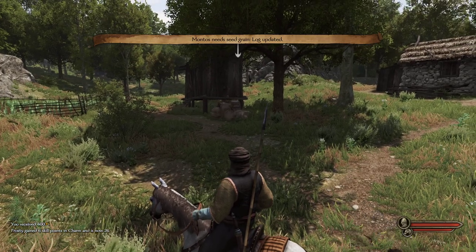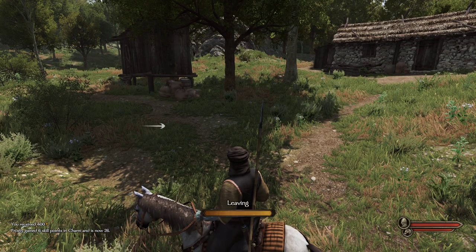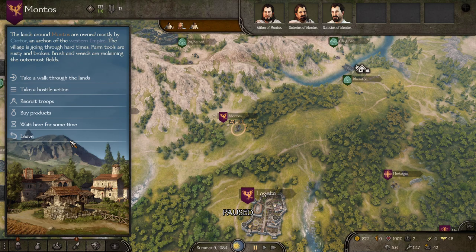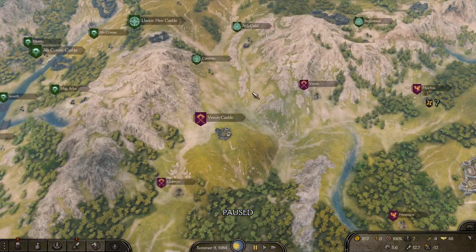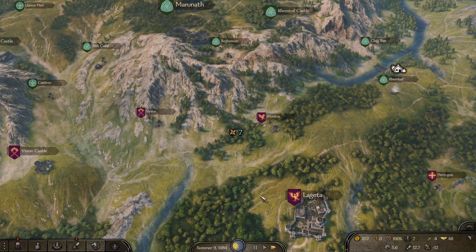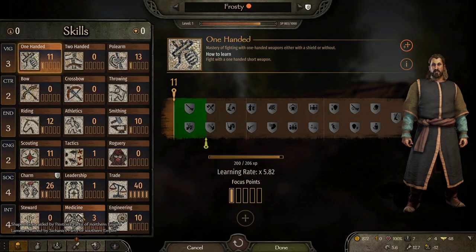Oh, 400. Well, that went as much as I expected. Oh well. At least we got a bit of food. Right. So now we're going to head up to Pencoy, because they sell really cheap clay.